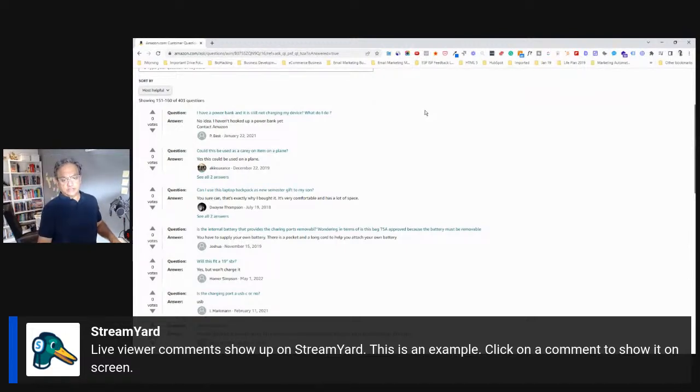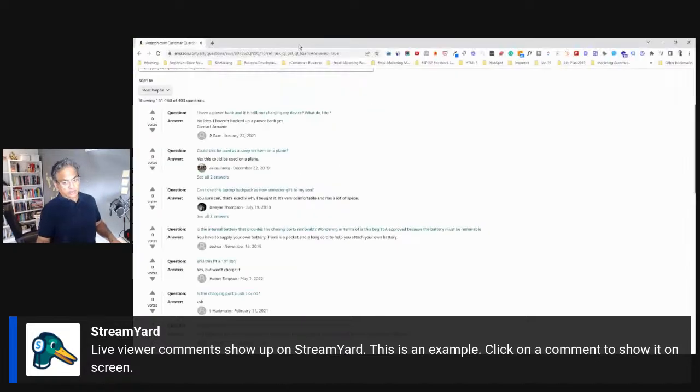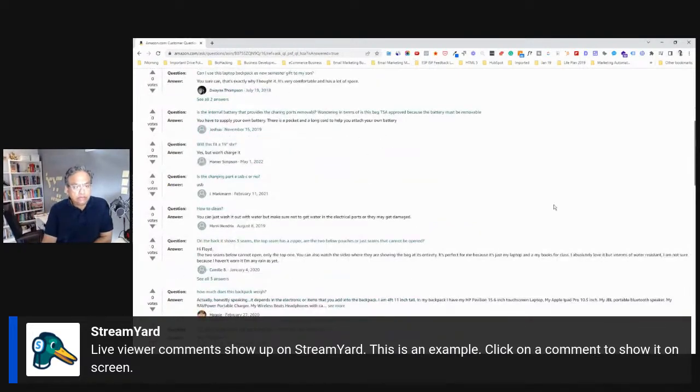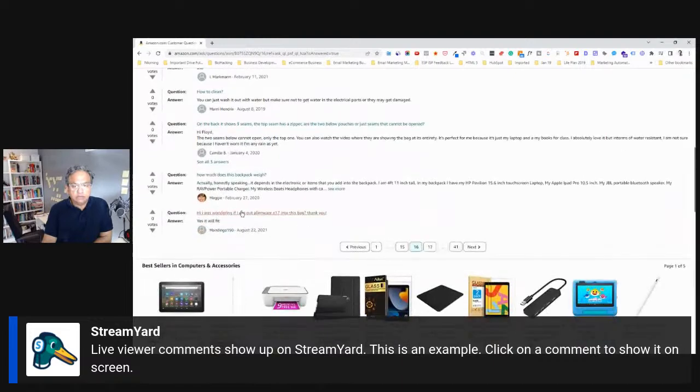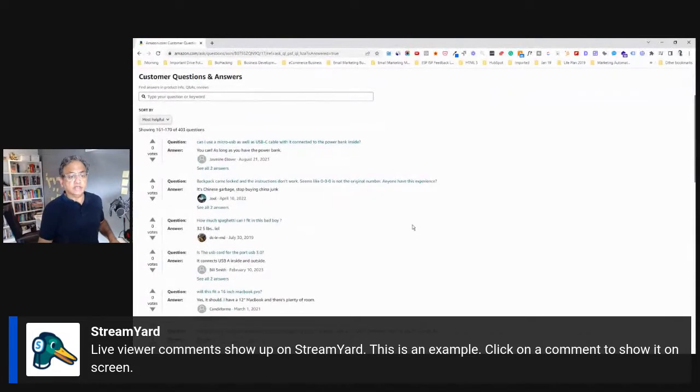For gift. So essentially, for parents of kids who are graduating high school, it's a good college-going gift. So include that. How to clean it. How is the bag for an Alienware 17? So these are different computers. Alienware 17. Any computers that are associated with it, or any computers that are fun.